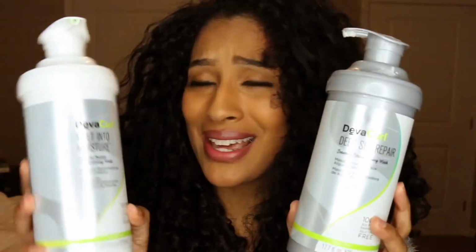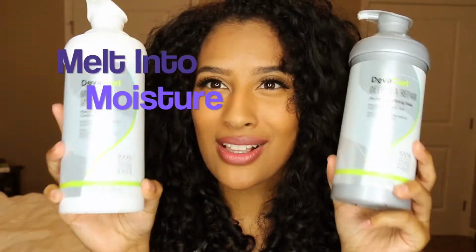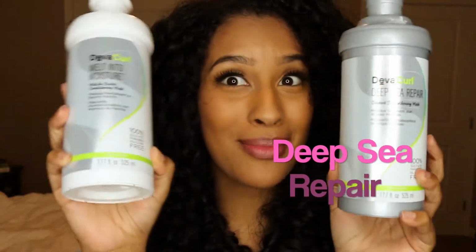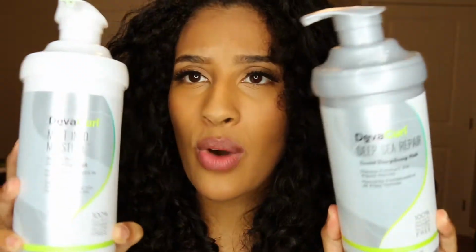Today we're going to be talking about the difference between the Deep Sea Repair and the Melt Into Moisture from DevaCurl. I actually have both because I am a little bit of a product junkie, and I also have the salon sizes. They don't come in this big of a size, but you can buy them in this size if you want to. I just really wanted to show you the difference between the two.